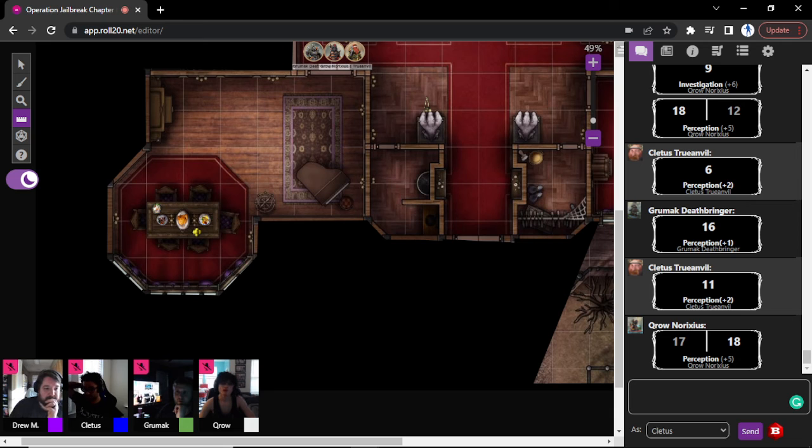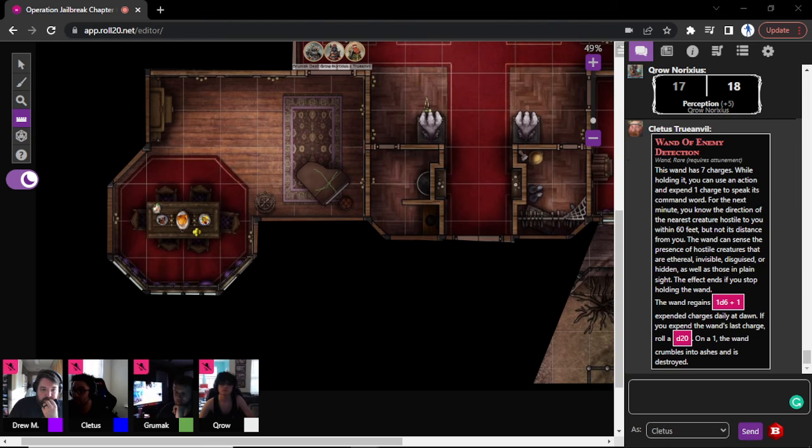Alright, well, I'm gonna expend another wand of enemy detection. This right here is going to be a Mario flashback situation. And then I'm just gonna start seizing on the floor. For the next minute, you know the direction of the nearest hostile creature within 60 feet.